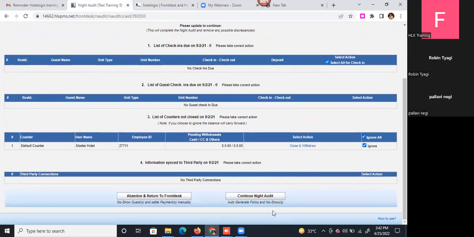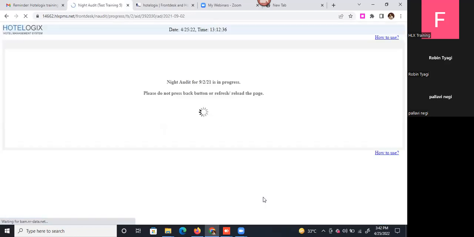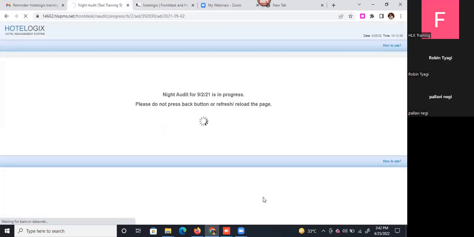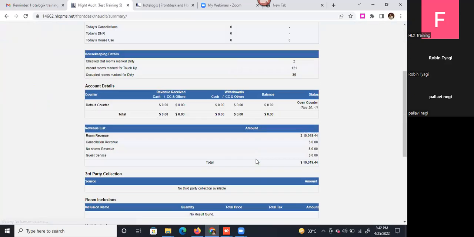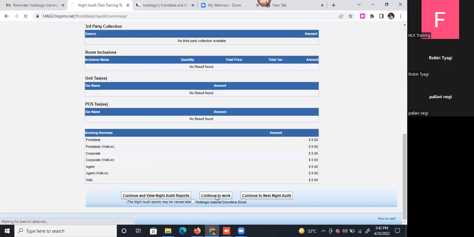Okay, I'll just click on ignore counters, click on continue to night audit. Right, and we'll click on the option of continue to work.